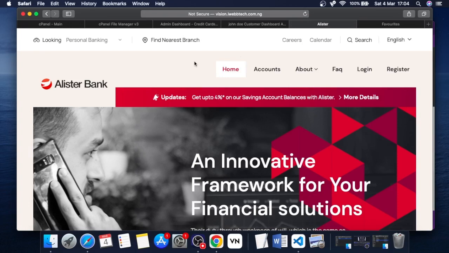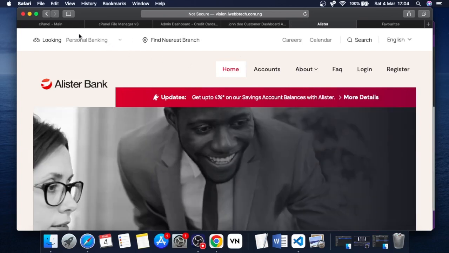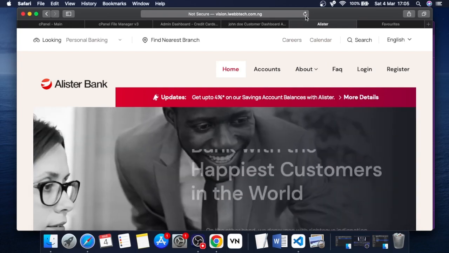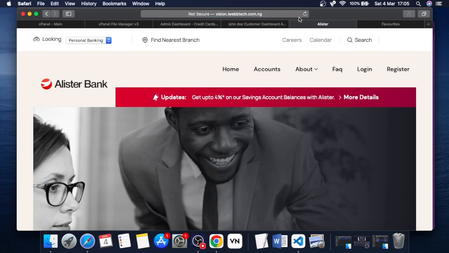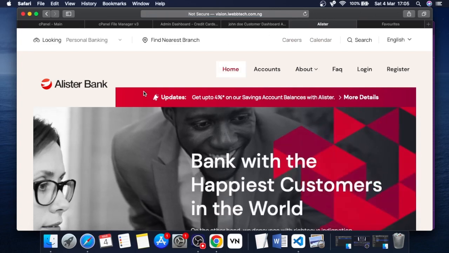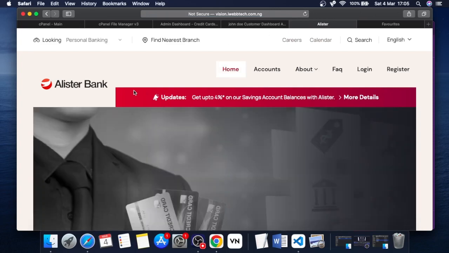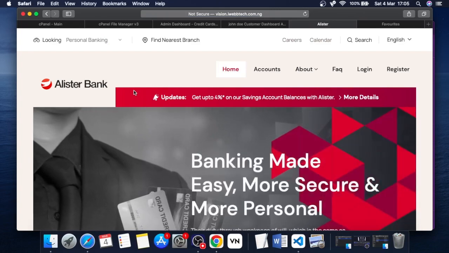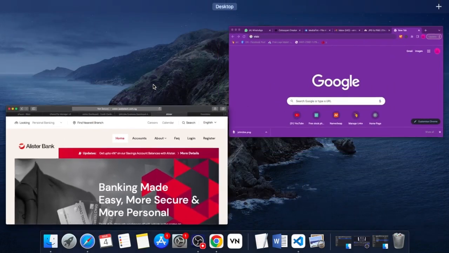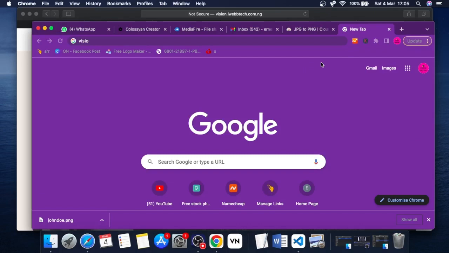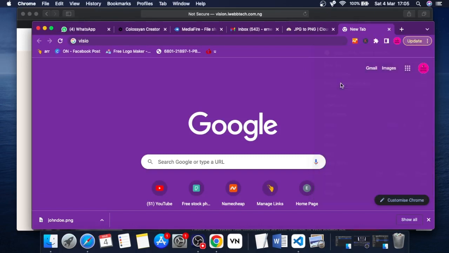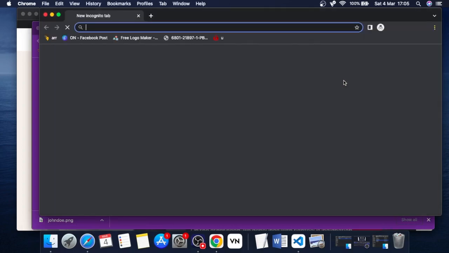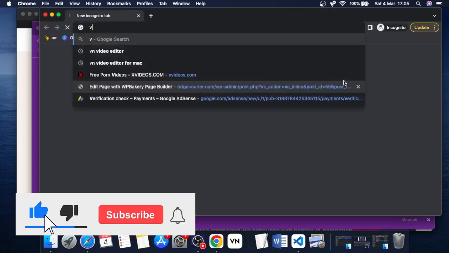If I go to the website now and reload it, you will notice that this logo here has changed. So let me just reload this file right here. Okay, it didn't change. Perhaps the browser cache is acting up. So I'm going to go over to the Chrome browser and open an incognito window so we can hard refresh the website, and let's see how it goes.